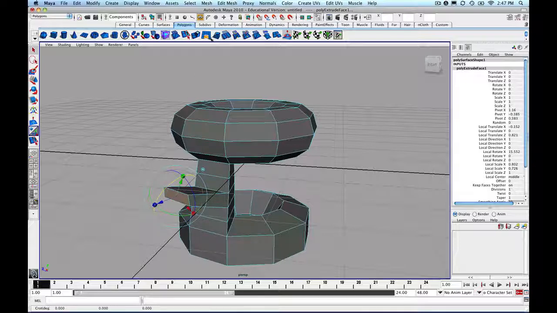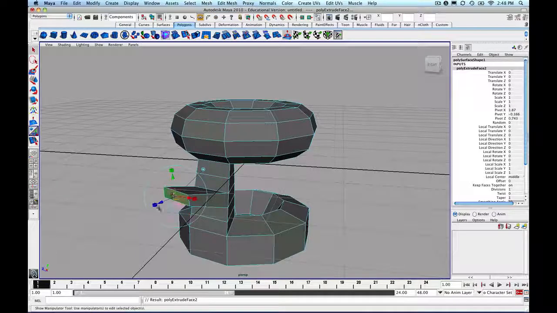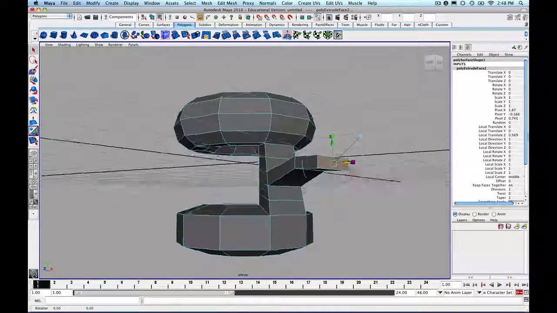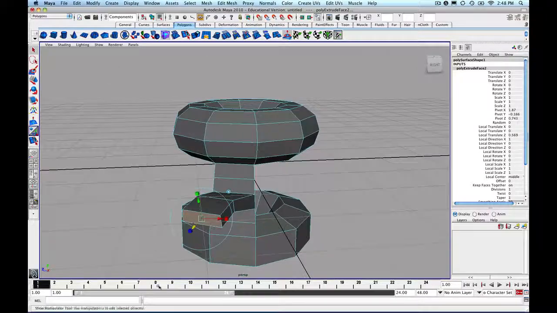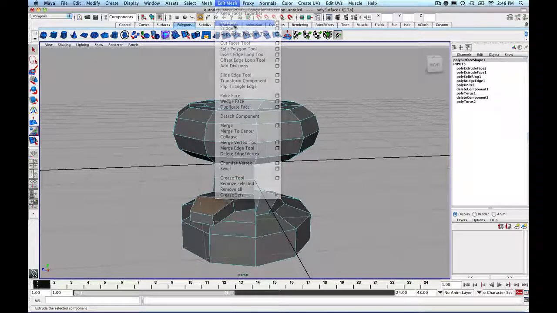Once I've got that done, I can go under Edit Mesh, Extrude again, drag this little guy out, and now I've got a second extrusion coming out. And we can take a look and see how this works. Maybe I scale this down a little bit. And maybe I'm bored with that one, so maybe I extrude from another section. So maybe from here on the top, now that I have kind of this little arm coming out, I can choose Edit Mesh, Extrude.